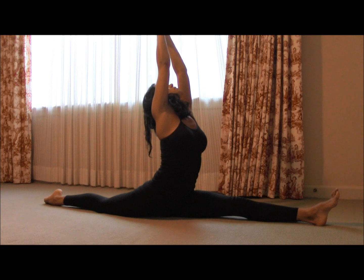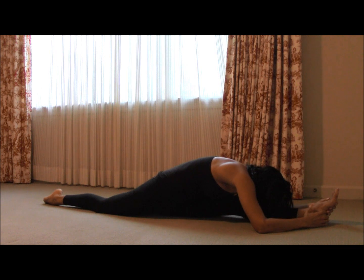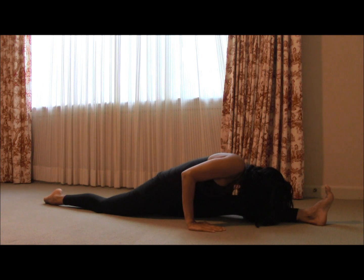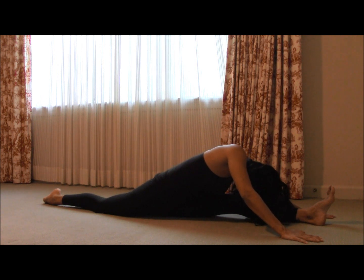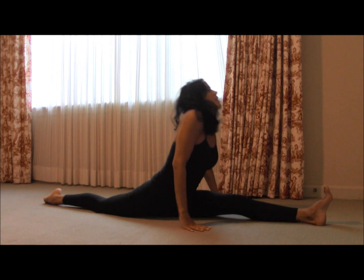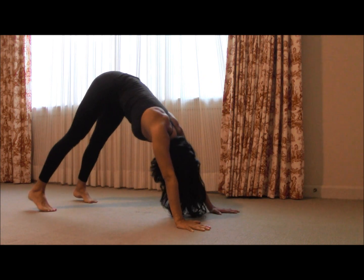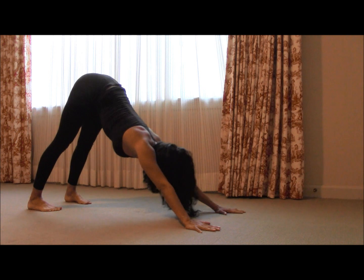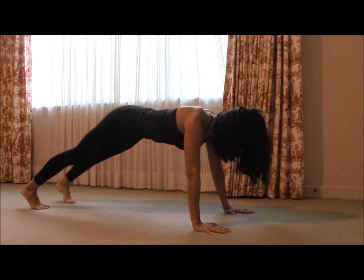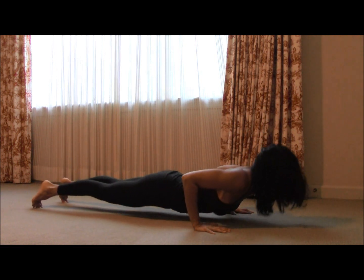And try to keep your hips square. That's the key. And then we're just gonna lift that leg back into down dog, right? And that felt really good. And then just to give yourself a little vinyasa, chaturanga.